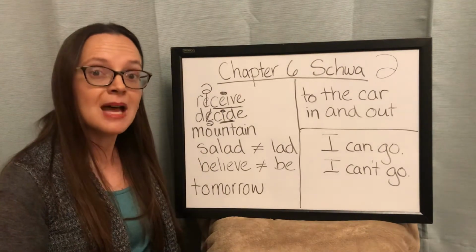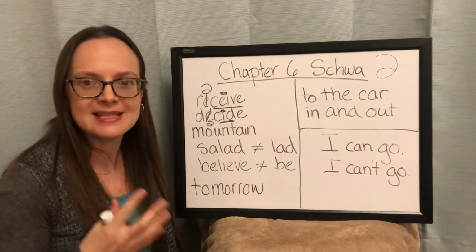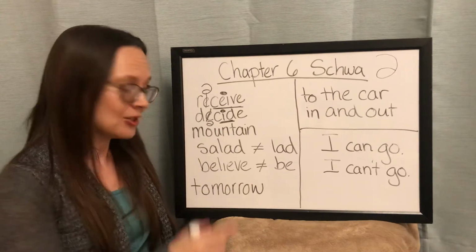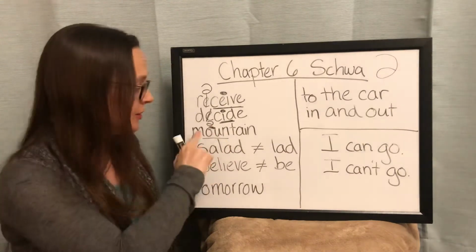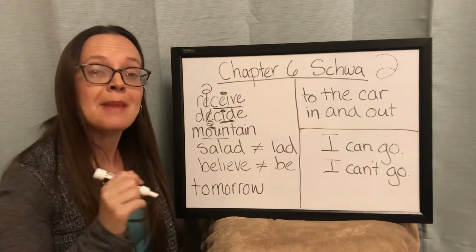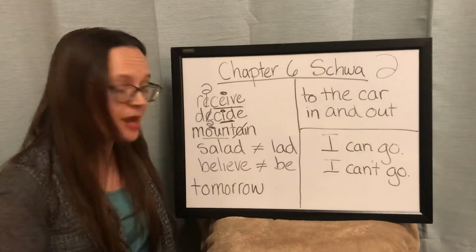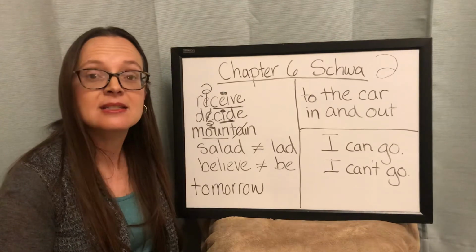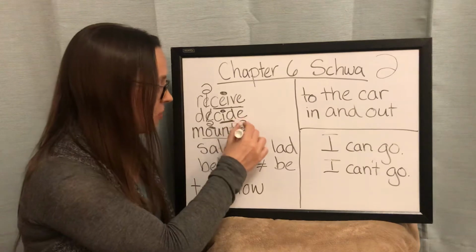How about this word? Mountain. Which part is important? Which part is stressed? Because then we know that needs a clear vowel. Which part is stressed? Mountain. Good, "mound." And it is making an "ow," which is correct for that spelling. Now, this part here does not sound the way that it's spelled. It does not sound like "tain." It sounds like "tin." This is a type of schwa.